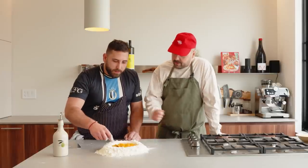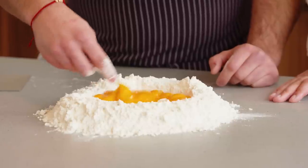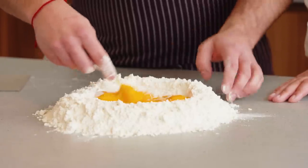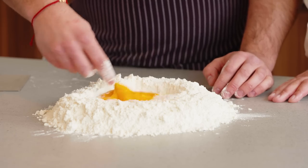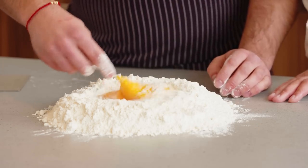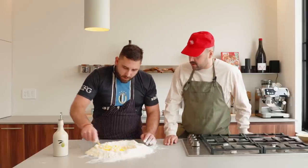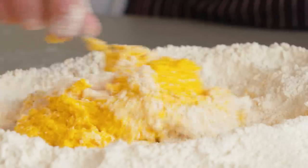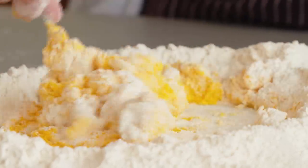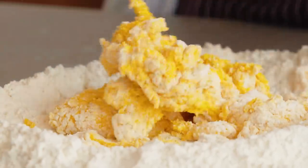So now the goal is just to break it down. And remember this technique of going front to back, we're gonna need it later on when we do the pasta. I know Italians have a name for everything, so is there a name for what you're doing right now? No. Okay, cool. The goal here is to make sure you don't mix all the flour at once. Exactly. And if we're going by eye, I don't weigh anything. Sometimes we have too much flour, so we're adding a bit at a time, so that now that it's becoming a dough, we can start using our hands.